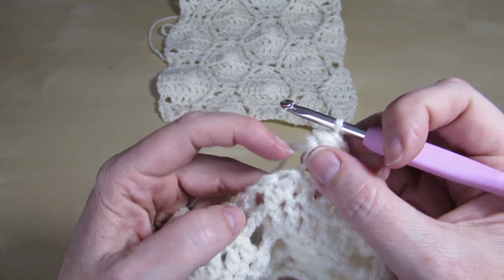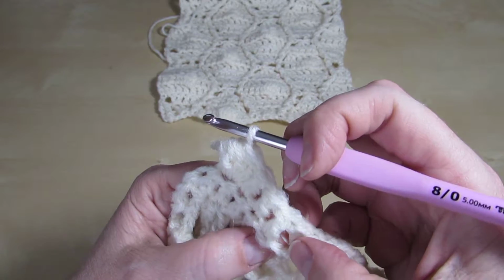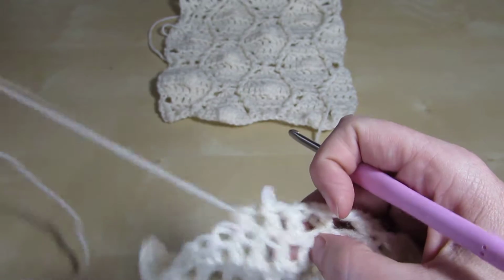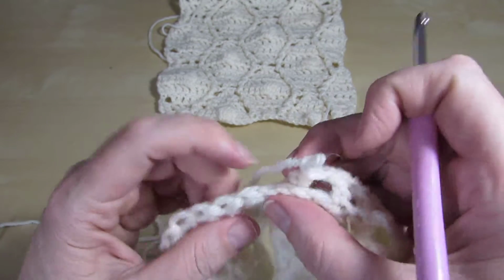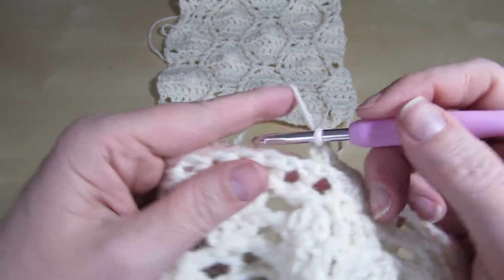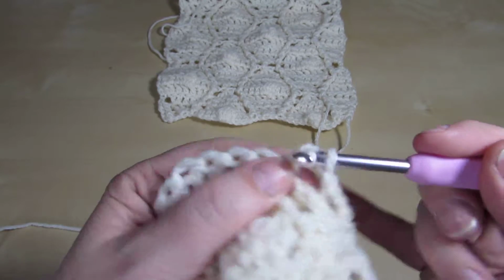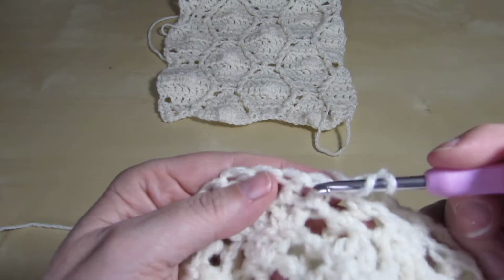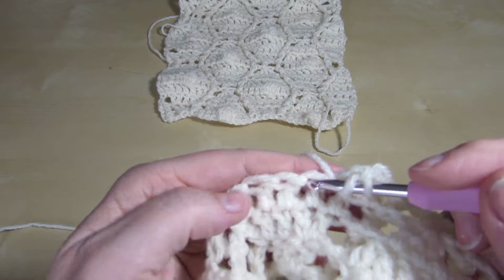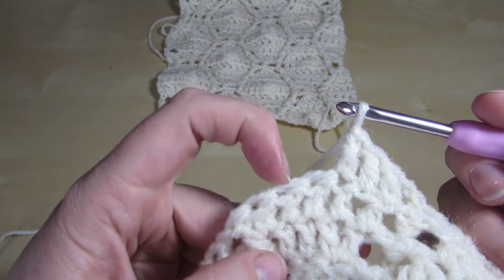So 1, 2, right, I'm just going to undo this because I may have missed a stitch because there's not quite enough to do 3. So I'm just going to check. I think I need to do my first one there. So it's double crochet 3 times. So that's 1, 2, 3. I'm just checking what I've got left now. So cluster 5 in there and 1, 2, 3.